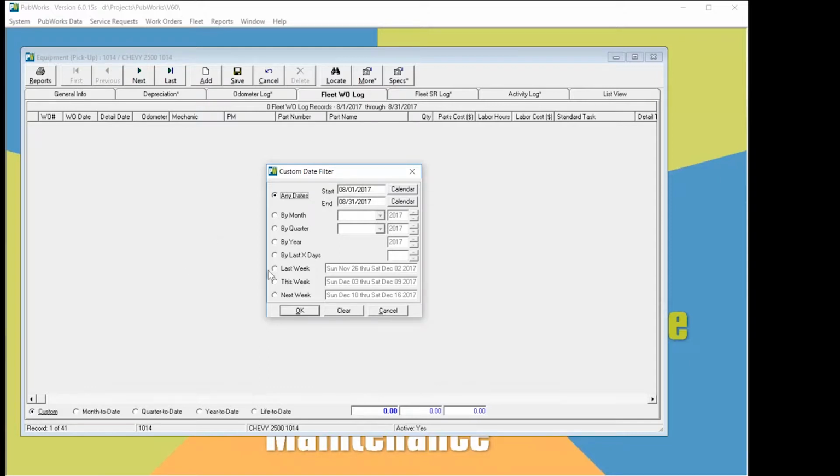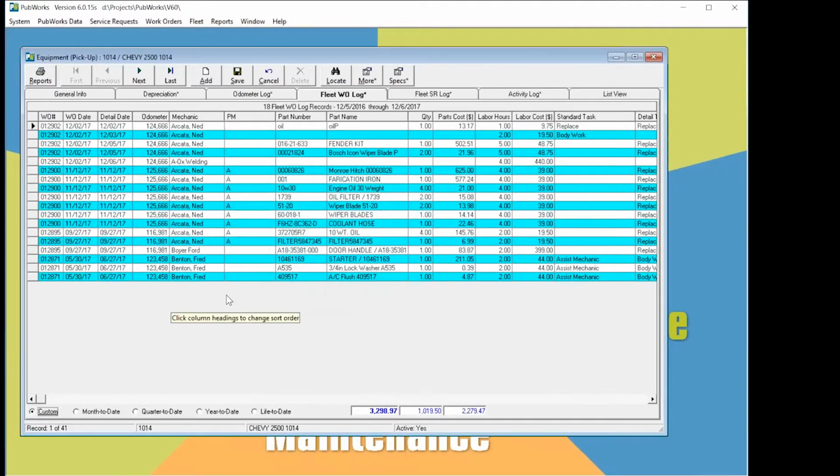But a great way to make use of this is, instead of a fixed window in time, use the by last X days option to create a sliding window in time. So perhaps I look at the last 365 days, the sliding window of time being a year. Once I make that selection, I get some data on this screen. And now that my custom date range filter is set, in every screen I go to where that setting is available, it's going to be looking at the last 365 days worth of data. So please keep that in mind.